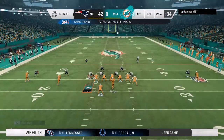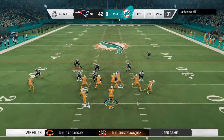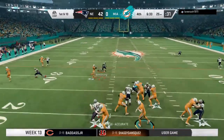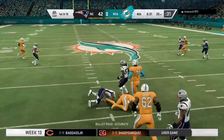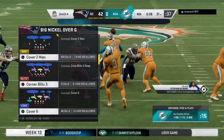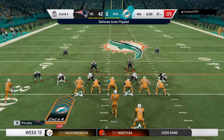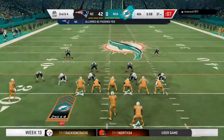1st down Miami as they get set to start the drive. And let's face it, this drive is not going to have any bearing on this game, but it's kind of important for one reason, isn't it? It certainly is. You got to get points. And okay, all right, I'm being facetious here, but you get points, you feel a little bit better about yourself as you move on to the next one. They'll come up now 2nd and 4 from the 31.